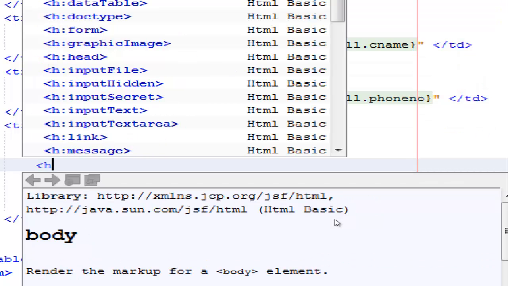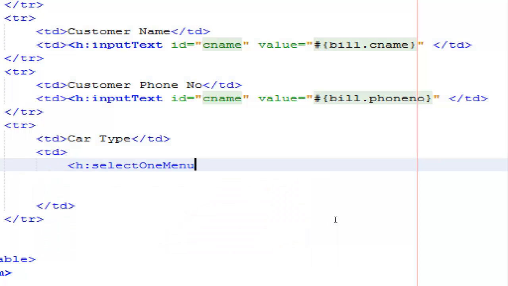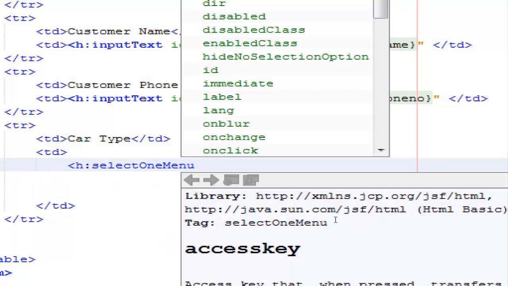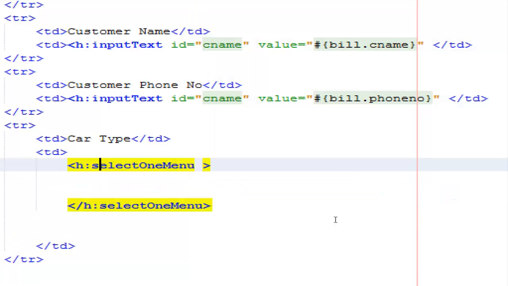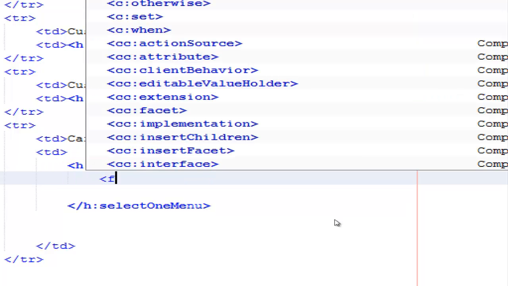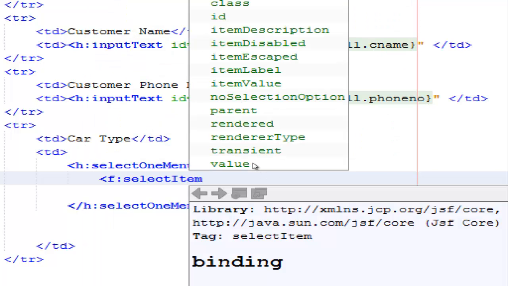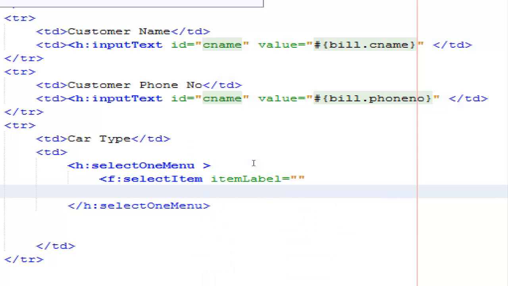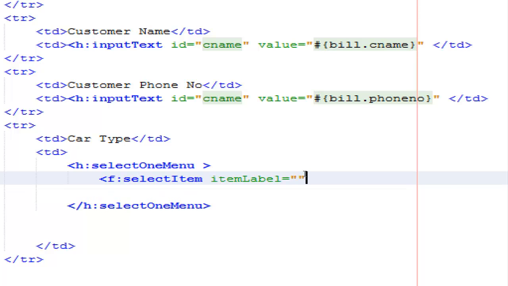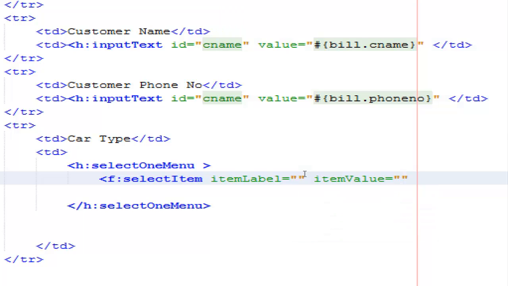I will start with the H colon select one menu. And inside this, I'm going to specify the select item. Item label is something, and item value, I'm going to type that value is something.